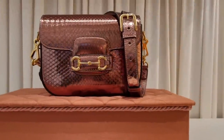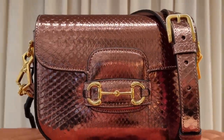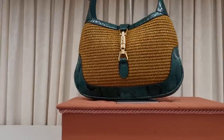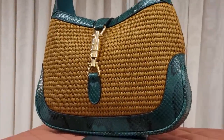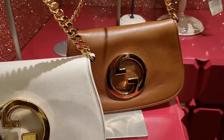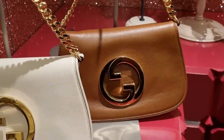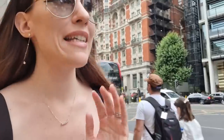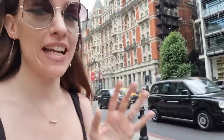Quick stop at Gucci, guys. This one caught my eye — how pretty. Of course it's exotic, but the color is just nice. You know, they made those in python and raffia. I still have the Blondie bag, guys, but I don't know if it's going to be only a love affair or like true love. Will I like this one in five years' time? Let me get a Starbucks coffee and then we're going to try and make our way as quickly as possible to Selfridges in the hopes of seeing some of the flower pieces. This would be a really disappointing vlog if we're not going to see any of the new pieces.